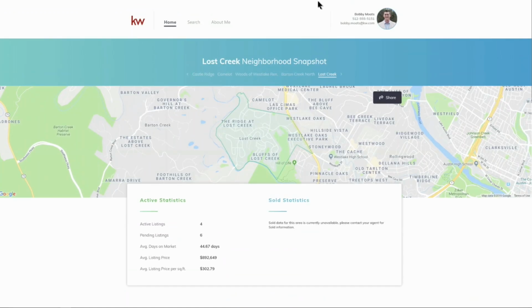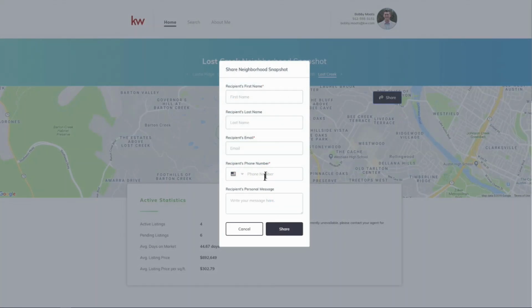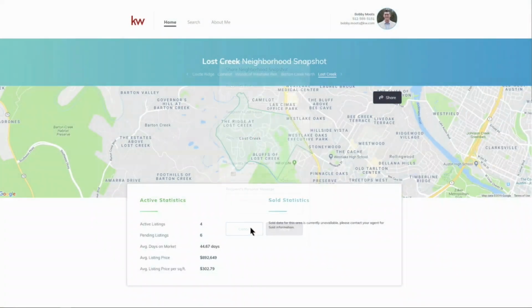The other thing that can happen from here is maybe Adam thinks this is really cool and wants to share it. He can actually share this directly with somebody and put in their information and send it to them. If he sends them this link, it's going to create them in your system, and it's also going to create them their own unique URL as well. So if this is shared with someone, they're going to be automatically created as a contact in Command, and they're automatically going to have a neighborhood page added to their contact record. Super, super powerful if you're starting to deliver this to your close sphere or your VIPs.